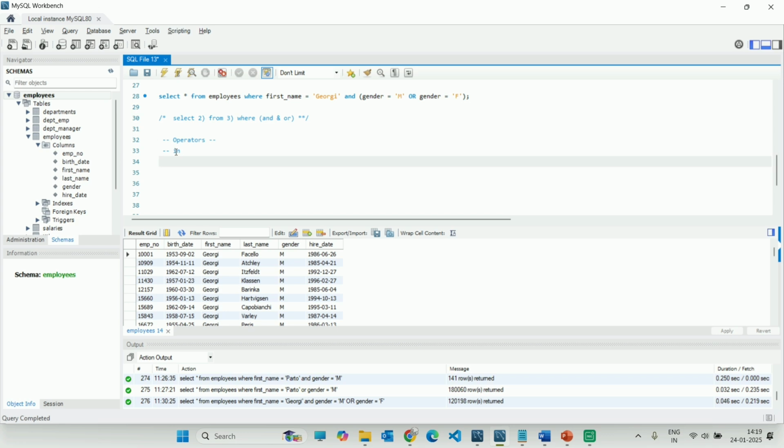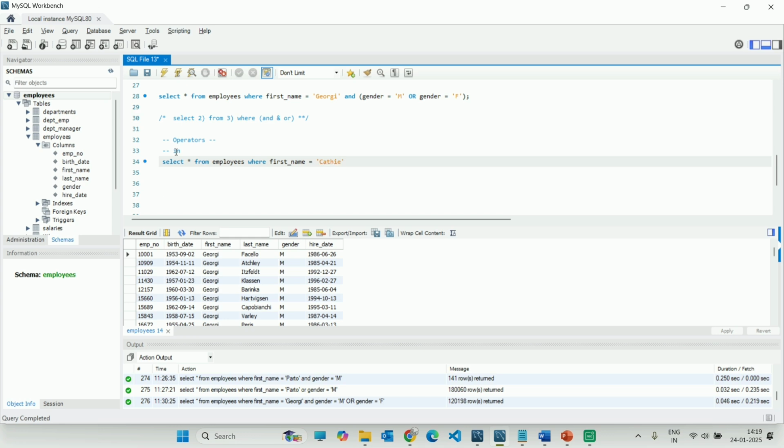If you want to select something specific, name the column, select from employees, the table name, where we had this first name equals to, maybe we'll try with something, Kathy.